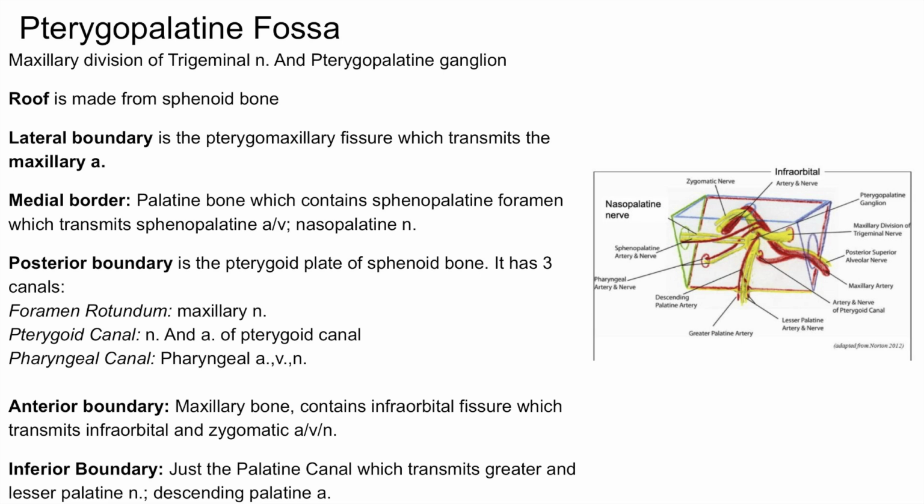So if this comes up on a test, it's not usually "list every boundary." It's more like, where does V2 pass? And that's going to be the foramen rotundum. How do parasympathetics reach the nasal glands? That's going to be through the pterygoid canal to the ganglion, then finally its branches. What artery supplies the posterior nasal cavity? That's going to be the sphenopalatine artery through the medial wall. And I'll break all these down later, but I'm just giving you an idea of where this is going. So this is just your big general overview of this space.